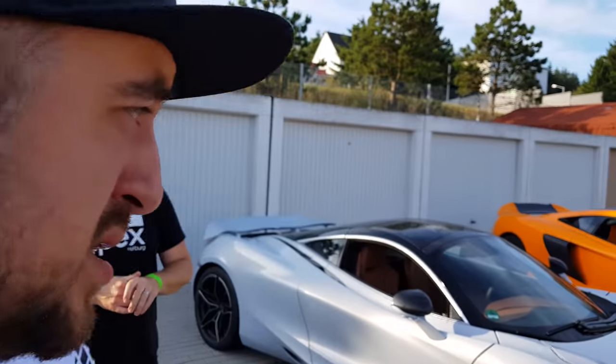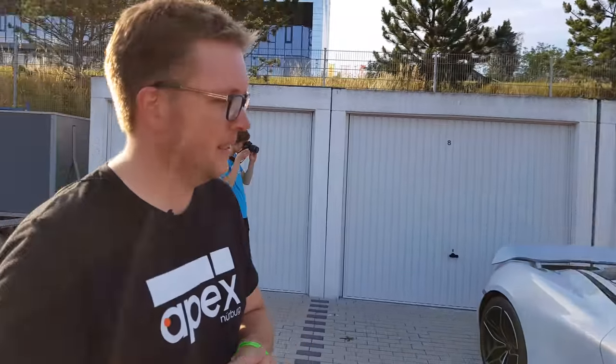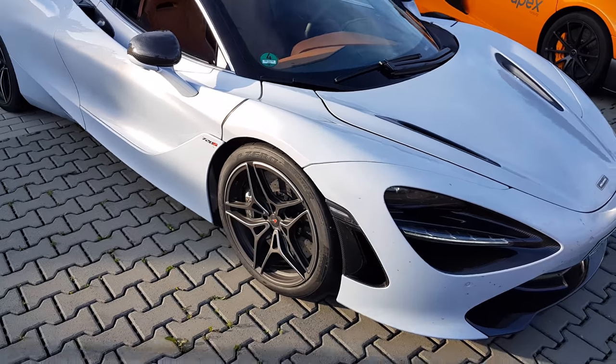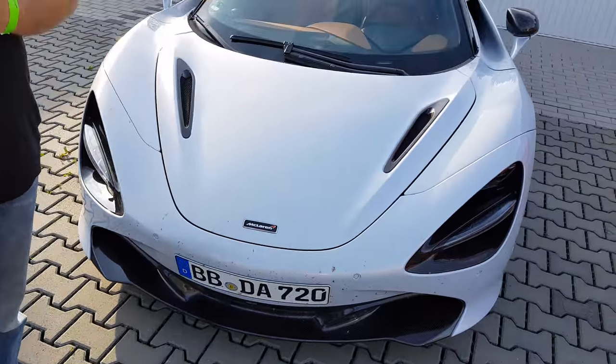We hit 300. So two laps — actually Robert did four, two before I got into the car. What do you think of it? Just today alone I did four laps in the 720S. It took a little bit to get used to, just because it is really quite different than the LT. I'm still quicker in the LT than I am in the 720S.